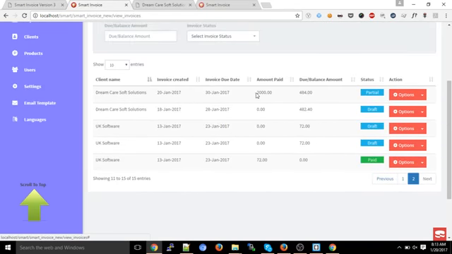You can see the amount paid is 2000 and the balance amount is shown. The status also changed to partial because it was a partial payment.